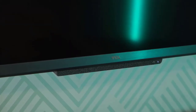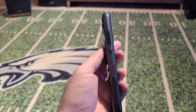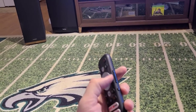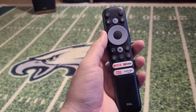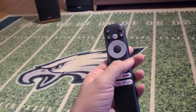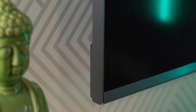The TV has a built-in mic that you can use with Google Assistant, but you also have the option to disable the mic if you are worried about privacy. It also includes current-generation gaming features like variable refresh rate support and two HDMI 2.1 ports, meaning you can take full advantage of the Xbox Series X and PS5 capabilities.